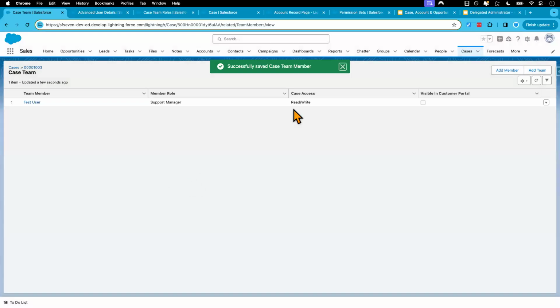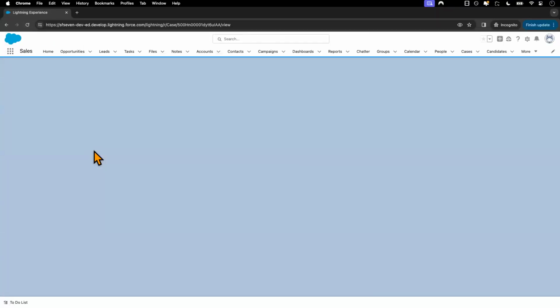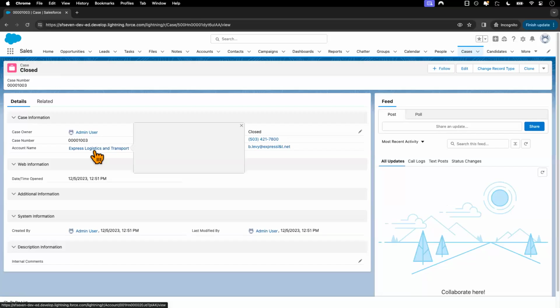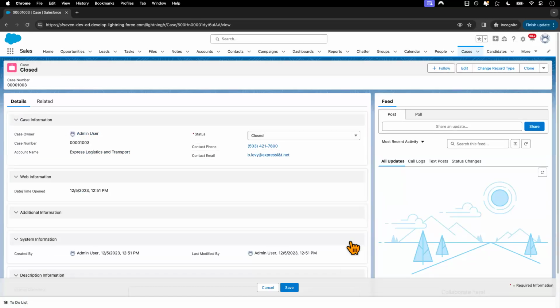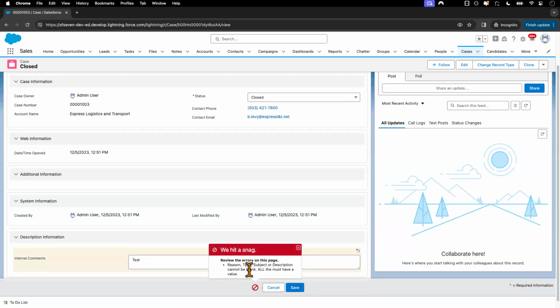So with this sharing, what we expect is our test user to be able to edit that same case record. So let's go ahead and update a field. Internal comments, save. So it says reason, type, subject, or description cannot be blank.